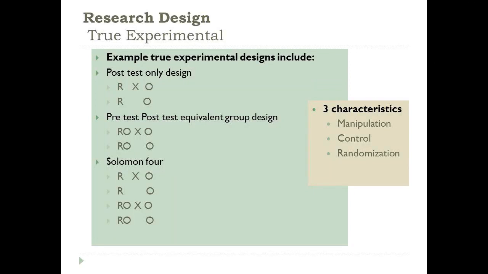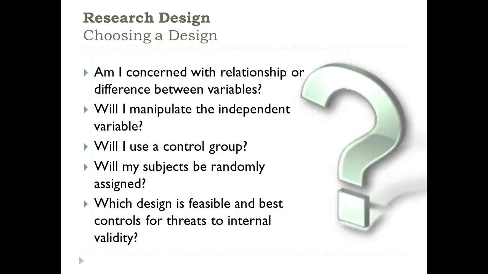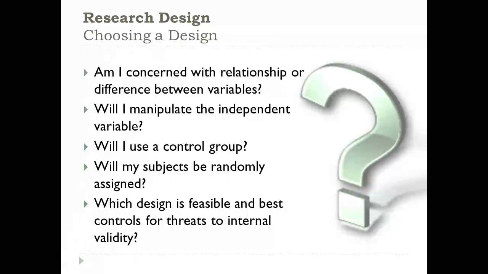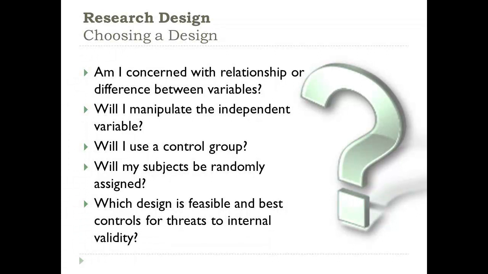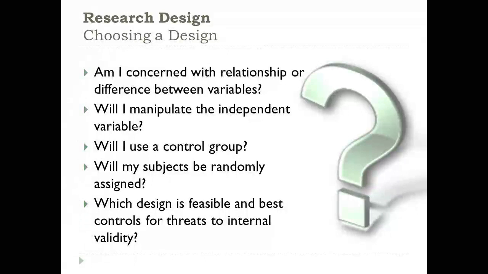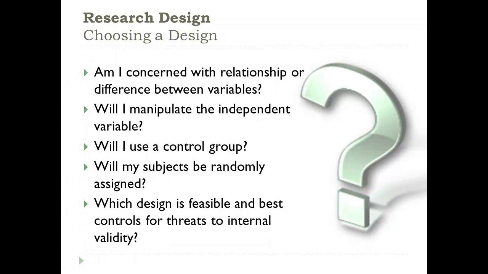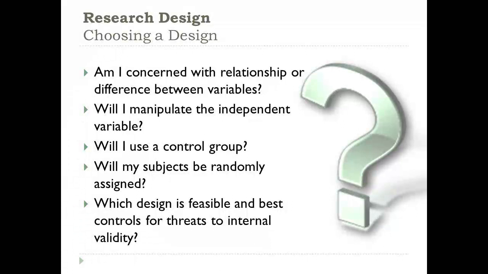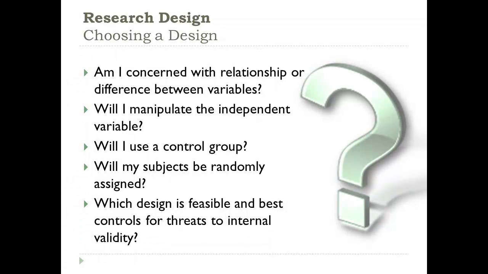Let's talk a little bit more about choosing your design. Here's a list of questions that can be helpful in identifying which design you're using for your research. And remember, I said you can use mixed designs. So let's say, for example, one of my independent variables is gender, which I'm not going to manipulate, but one of my independent variables is a treatment that I as a researcher am going to manipulate.